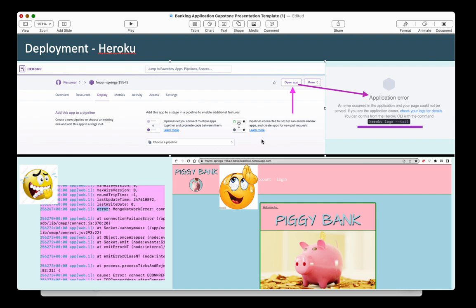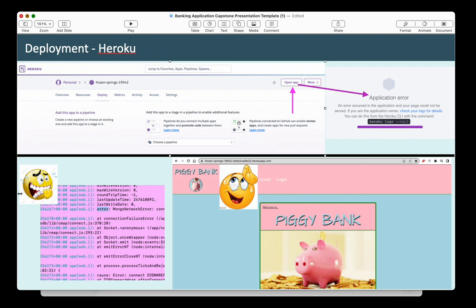So I did a build and deployed it to Heroku. I opened the app and got this application error. I don't know anybody who's never gotten that application error their first round, so I didn't panic too much. I looked at the Heroku logs. That actually was helpful, trying to figure out my .env and all these sorts of things that I was kind of not having right. I had little issues with unused code within my VS Code, which was kind of messing up my deployment, I think, as well.